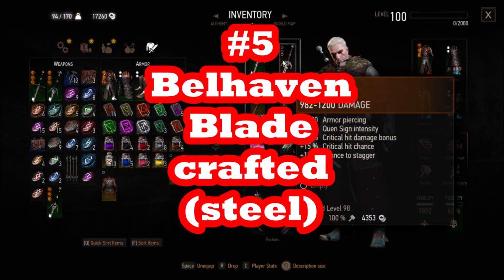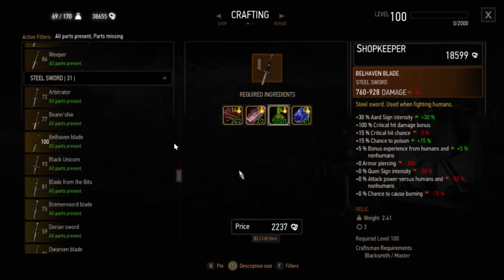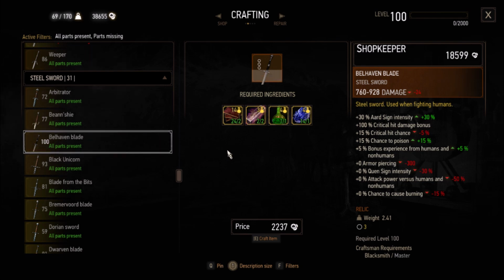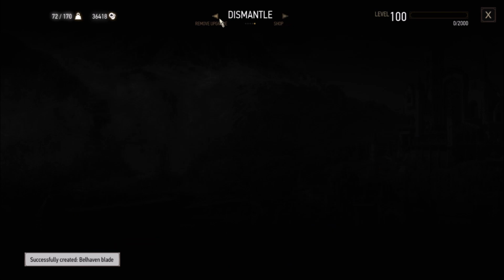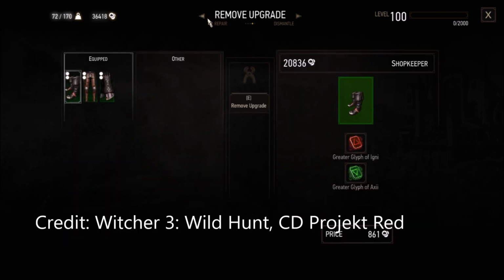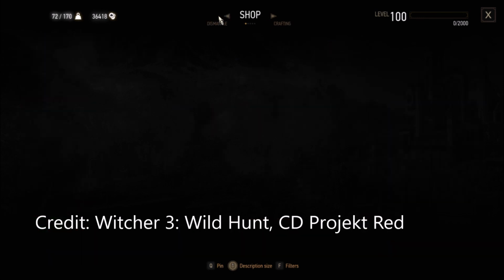The fifth best sword in the Witcher 3 Wild Hunt is a steel sword called the Belhaven Blade. Like the Toussaint Knight steel sword, this is a crafting diagram, and it's relatively easy to get, although you probably would miss it if you were not looking for it. It is part of a treasure hunt called Waiting for Go and Do, a play on the play Waiting for Godot. And you have to fight some bandits and then loot the bandit site.